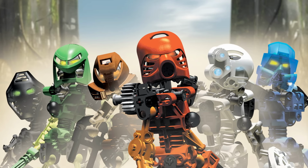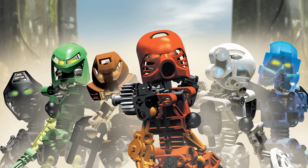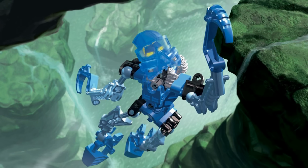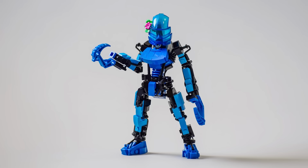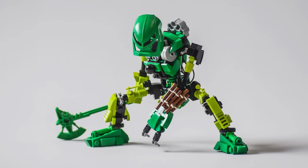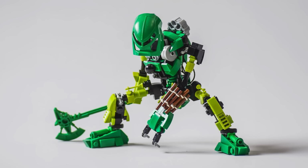Who doesn't love the original Toa Mata? They're so iconic and they're so frickin' cool. But what if they could be built better? You bet your sweet bippy they can be built better. We have a builder who's called Ta Lego Photography, or Tail for short, and they've revamped every single Toa Mata, and dude, they look so good.